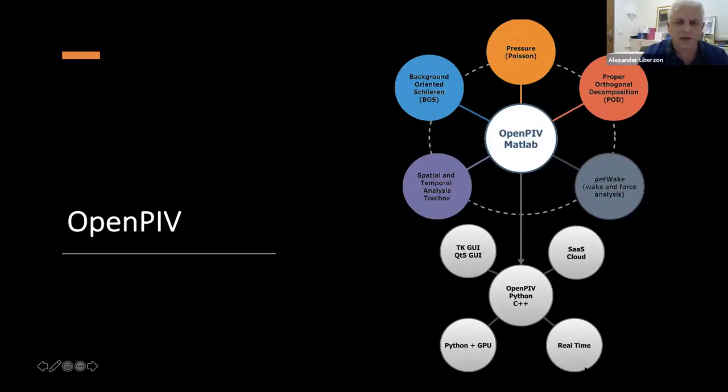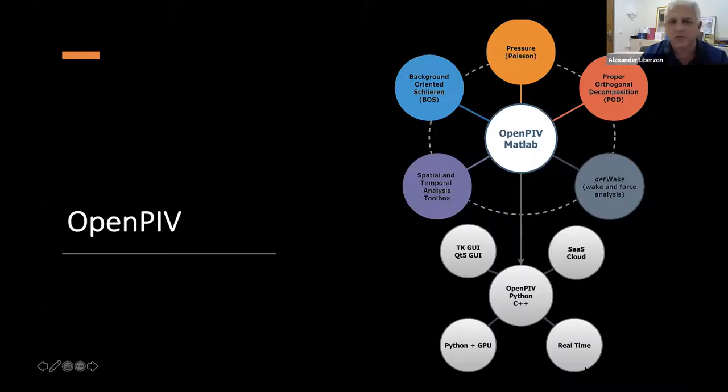You have here a slide where you can see where OpenPIV MATLAB stands with respect to the rest of the world in terms of open or closed PIV sources. What OpenPIV has is its uniqueness, and that's what we try not to oversell now. Basically, along the years, we developed several tools for our own research. And you can find scientific papers and the MATLAB or Python or C++ toolboxes attached to them. If you just follow every toolbox, it has a link to the paper where you can find the information.